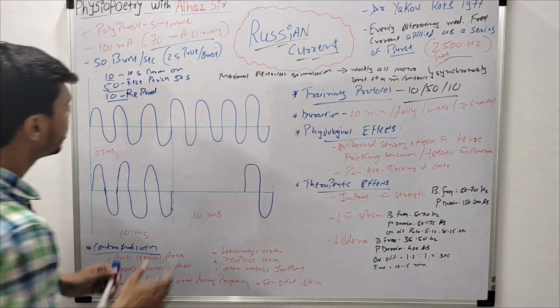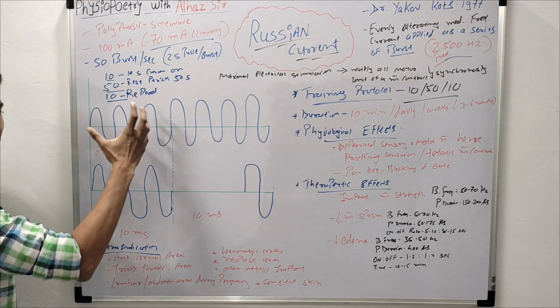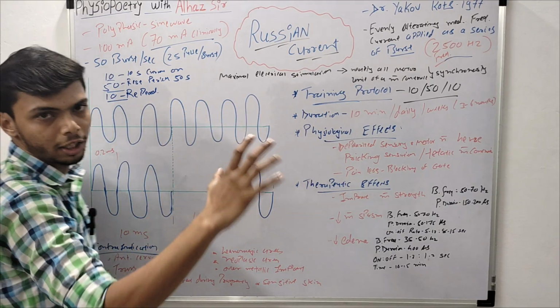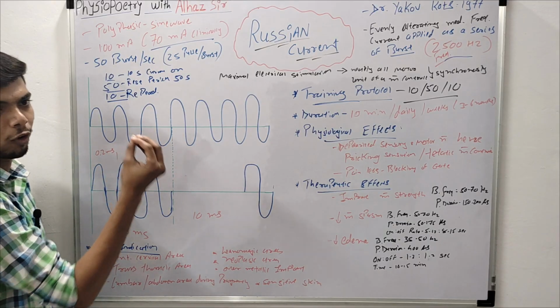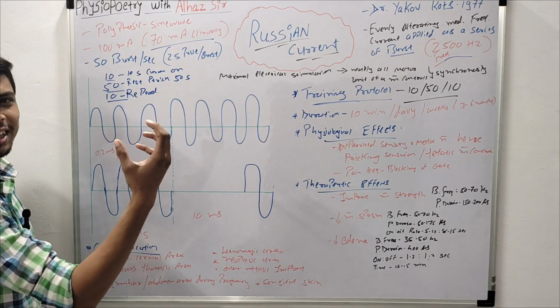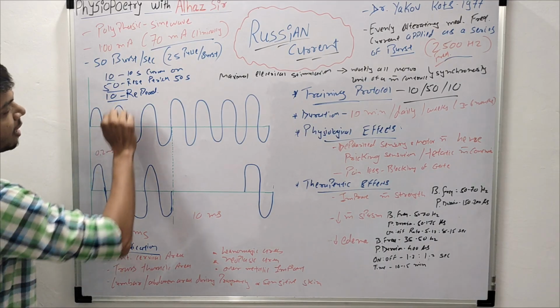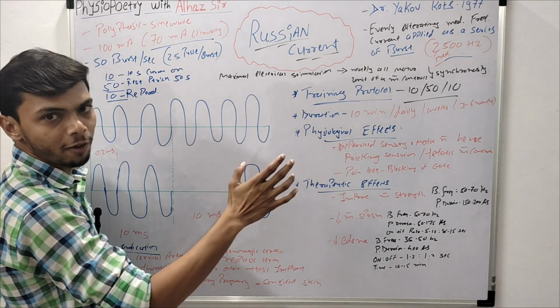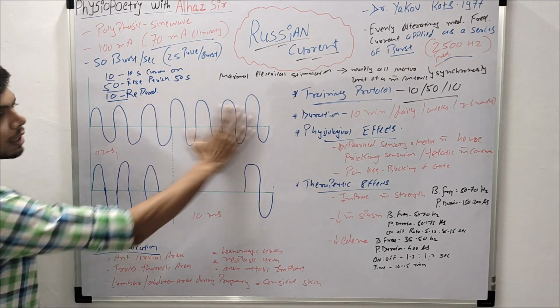Here I have drawn an image that it is an alternating, evenly alternating. Please ignore the unevenness in my drawing. I don't follow the rule of perfection. The good thing about perfection is that imperfection is good. So it is an evenly alternating medium frequency current. So it is a series of bursts. So it is a whole.